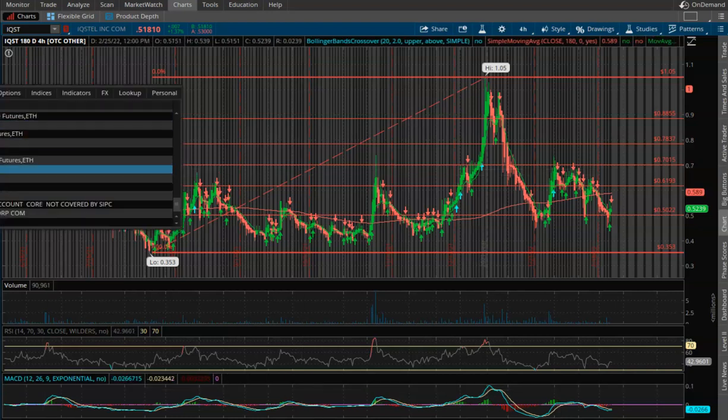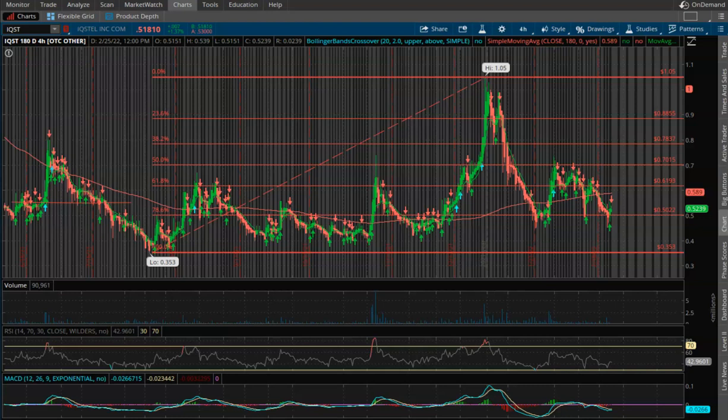So I wanted to provide some technical analysis on some of our plays. First of all, IQST, we're going to look at that one. They came out with an article yesterday that says they're still on track for a NASDAQ uplisting, which sparked the price from 46 all the way to about 55, but we are getting some selling pressure down here. I want to just go over the technicals on this, then ZNOG, and then EEENF.